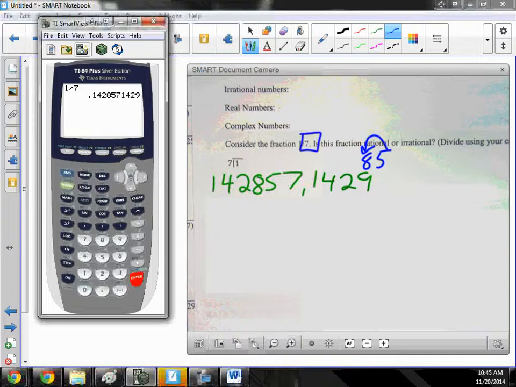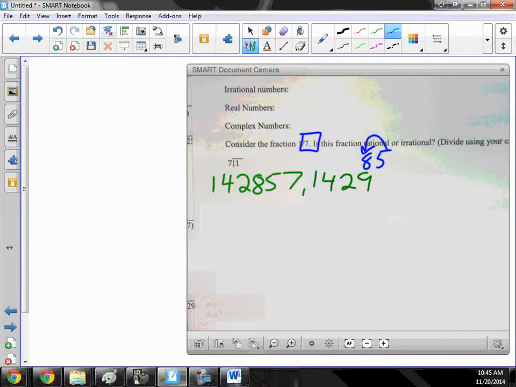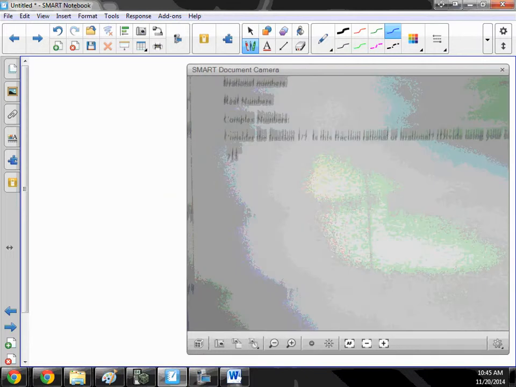And so the 1s match, the 4s match, the 2s match. And this was an 8, but it got rounded up to a 9. So what I'm pointing out here is your calculator is very unreliable. If you plug a number into your calculator to see if it's irrational, most of the time you won't be able to tell. If it stops, that works. If you see a repeat, it works. But if you don't see a pattern, does that tell you it's irrational? No. So you have to be wary about using your calculator, because it doesn't always tell you what you need to know.